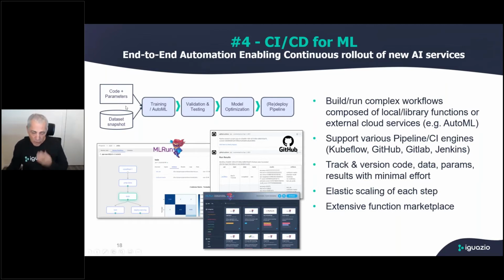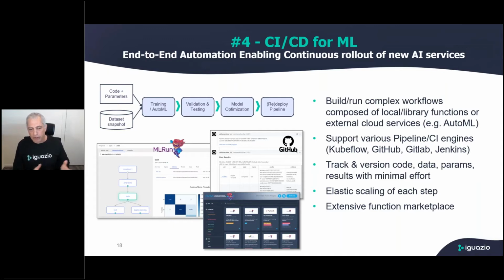So every time we have a change, we want to run a flow. And this is a simplistic flow. We want to run training, then we may want to run some testing on our training, validate that the model really behaves as expected. In some cases, we run optimization, reduction of features, ONNX, or applying different methodologies to make our model more efficient. We can also do other things in this space. We can also do testing for making sure our model is resilient. We can add different steps to that flow. And finally, the last step of the flow is deploying something and testing that. For example, deploying the model as an endpoint, verifying that it actually works with HTTP requests that have the structure that we wanted.